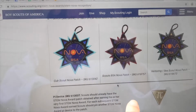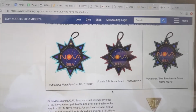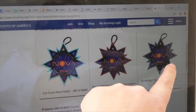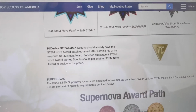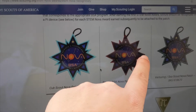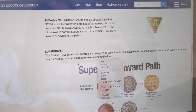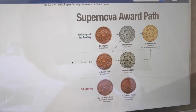So you can decide which one you want to do. But from that, the second one that you get in a different area, you'll get this little pi symbol. And that is a pi pin that you put on the compass points of the patch. Once you get the patch, that's your first one, then your compass points will be the next 3. So once you go through the 4 different ones, you get to go on to do a Supernova award.